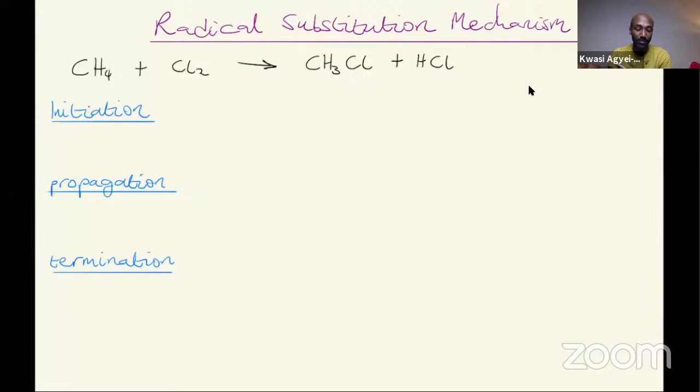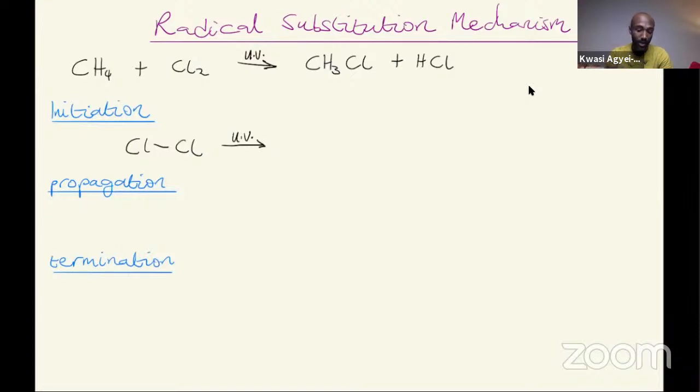Well, the first step in this mechanism is referred to as the initiation step, and this requires the formation of radical species. So your Cl2, you write it out as Cl-Cl, is going to be broken down, or the Cl-Cl bond is going to be broken homolytically, and this happens in the presence of UV. An important condition for radical substitution to form a halogenoalkane is that UV light has to be present when your chlorine or your halogen is reacting with an alkane.